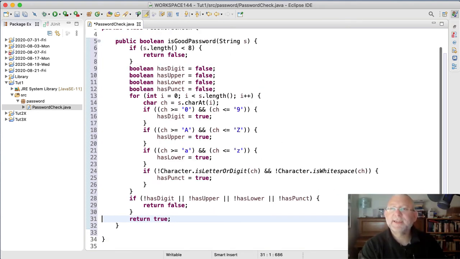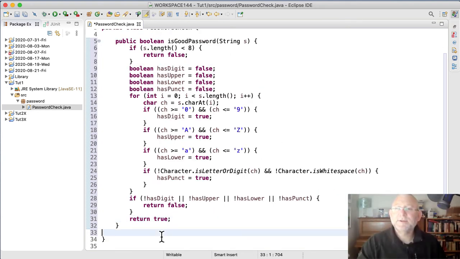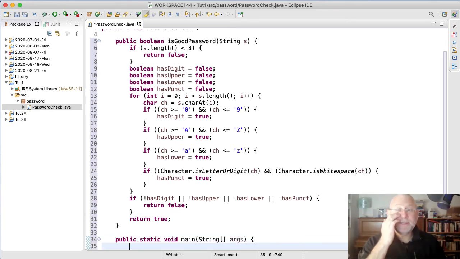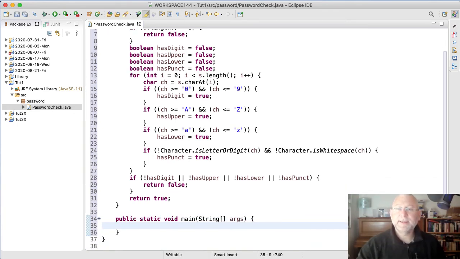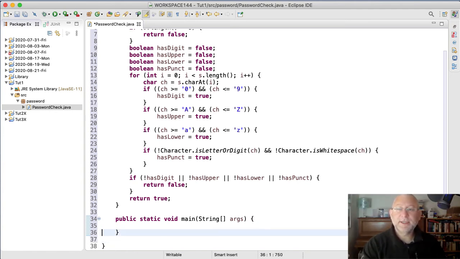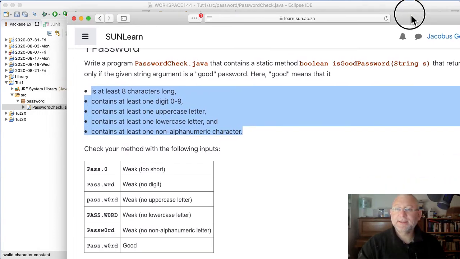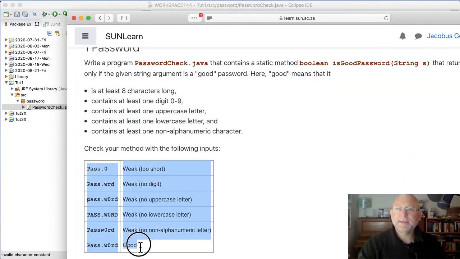I'm going to make this smaller again, and I'm going to add a main. Now the main is supposed to read from the command line, read arg0, and check that password, but I'm just going to write a little extra function now called check password, and I'm going to give it these passwords that are in the example, these ones, copy.